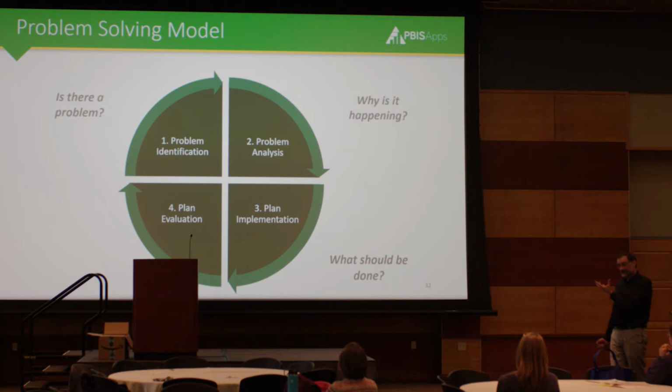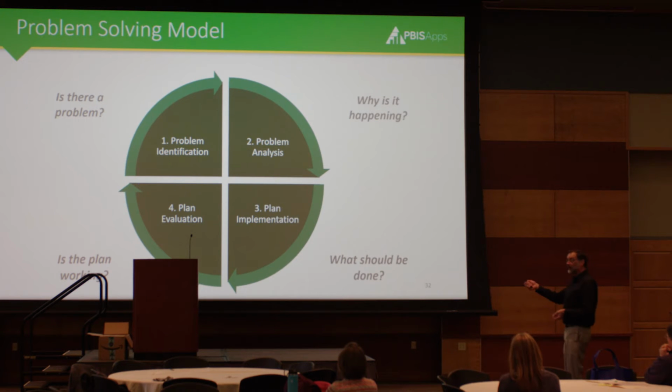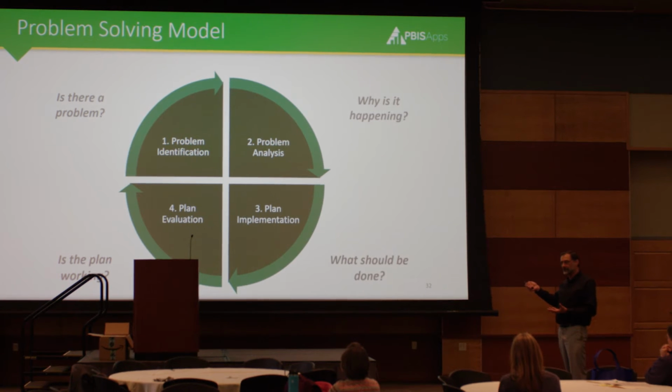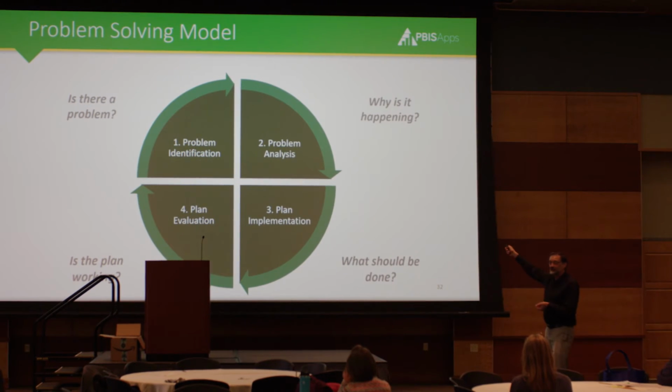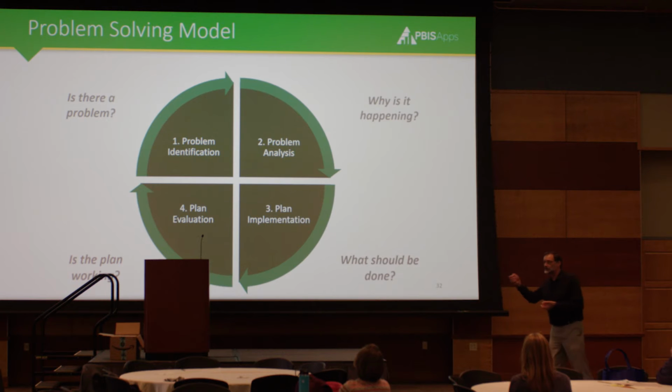We plan some kind of intervention, and we implement that intervention with fidelity, and then we come back and check to see if that plan was working. We take that information and say, did we fix the problem? Do we still have a problem? And with disproportionality, you are most likely still going to have a problem. You may have tweaked it, you may have bumped it, but you're most likely still going to have it, so what else are we going to do? And you're going to continue this circle on and on.